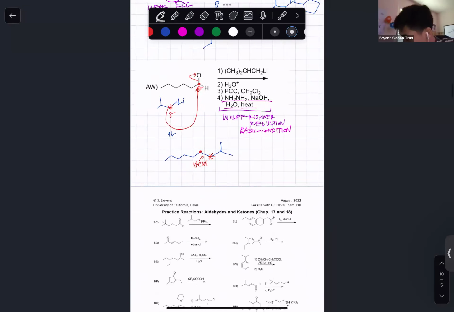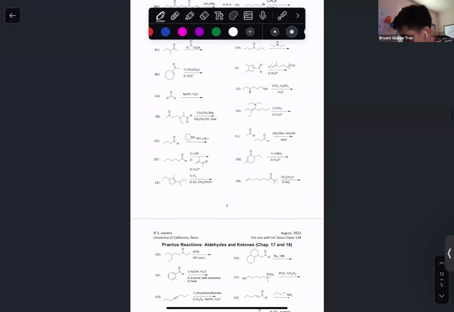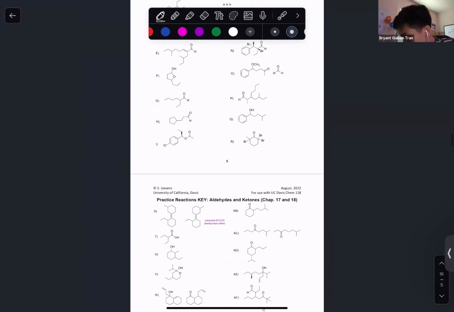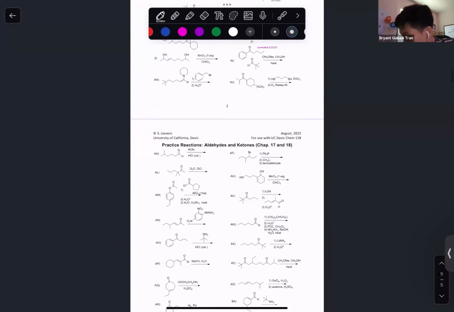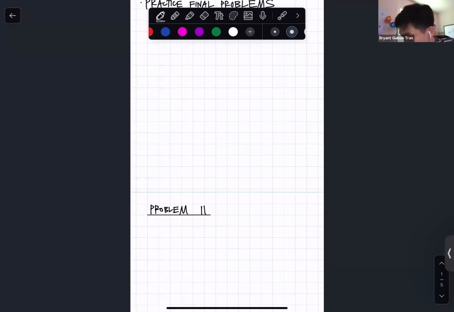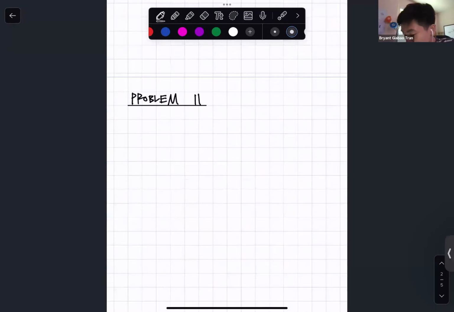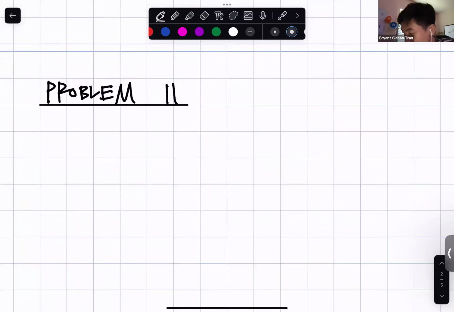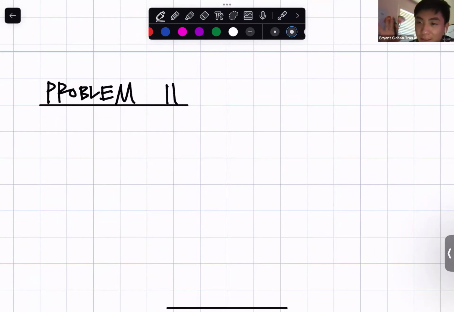Oh yeah, and then some people requested to do the spectroscopy problem on the practice final as well. Has she posted the key yet for the practice final? If not, we could just try it and then see if it makes sense or not. But if she did, then I haven't looked at it yet. I'll show you guys what my thought process is on the spectroscopy problem, and then see if I could get it right.